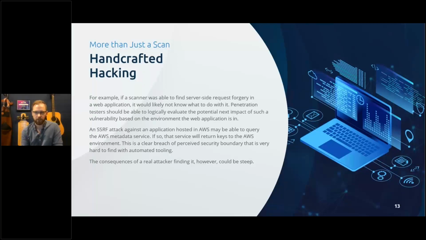For anyone who's not familiar with SSRF, what this means is there is a configuration or weakness in the application that allows us to convince the application to make requests on our behalf. So we tell the application, hey, go find this resource, go to this URL, request this file, and it does it. And if we had done that ourselves, we would have no success because we are not trusted. But there are internal resources that implicitly trust the web application or the web server. And by convincing it to go and get those resources for us, we can get the information we're looking for.